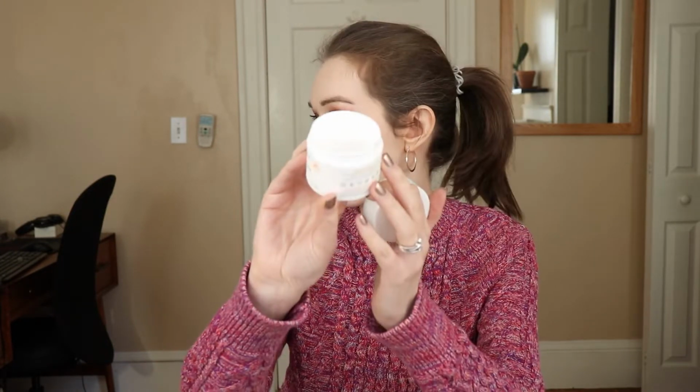Another product that I got from the line is this Acne Rebalancing Cream. So this is a cream, unlike the other gel. My camera's kind of washing it out, but it's a white cream, and this contains 0.53% salicylic acid. So I use this as an alternative to the serum. The pros of this product are that because it's a cream, it does layer better with other products. You can use it with an oil much easier than you can with the serum. For some reason, I just haven't gravitated to this product as much as the serum.